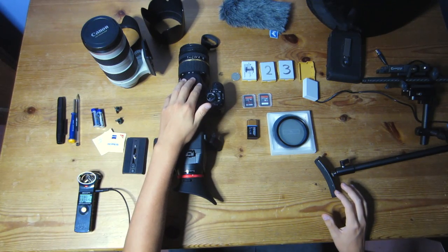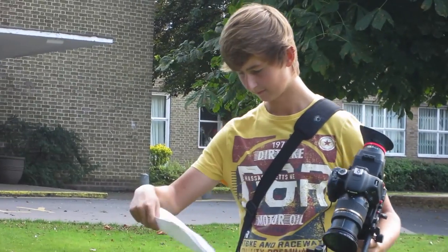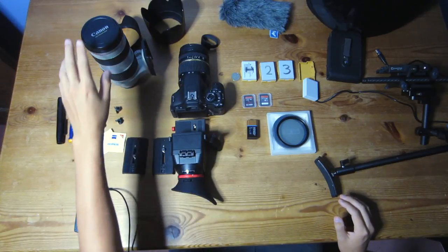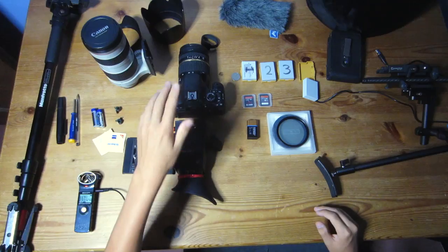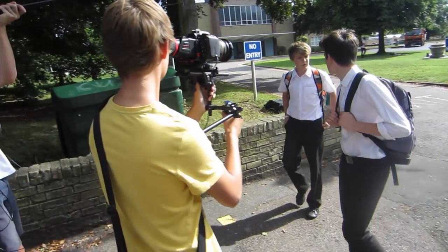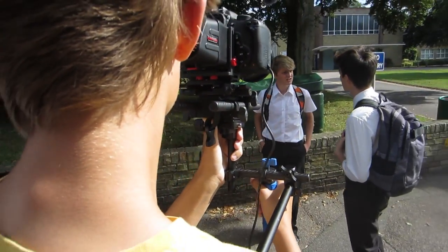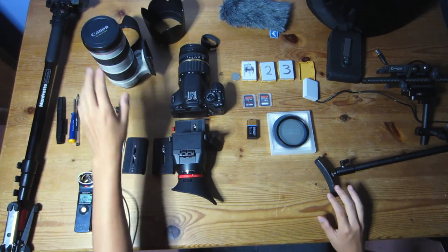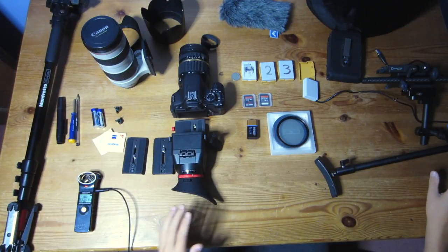Firstly, the camera — I'll be shooting on my Canon 600D with the primary lens being my Tamron 17-50mm f2.8 VC. I also have a Canon 70-200mm f2.8, which is a really great lens. To go with the camera, I have my CarrySpeed viewfinder, which is especially useful in daylight when the sun will glare off the LCD. That whole setup goes on quick release plates, which then go on my handheld rig. But with my 70-200, it's good to not use the handheld rig because it's too shaky.